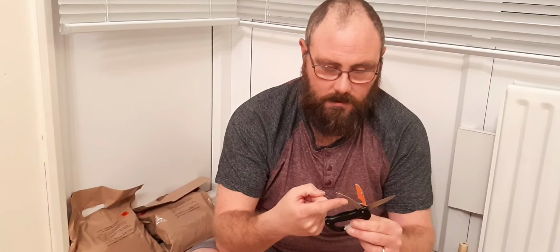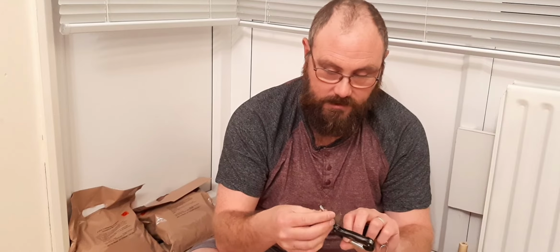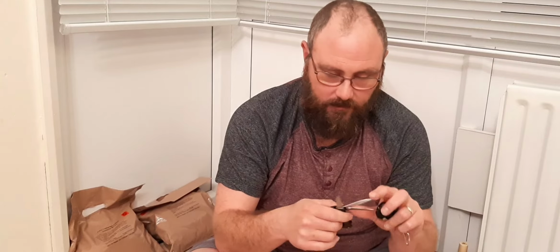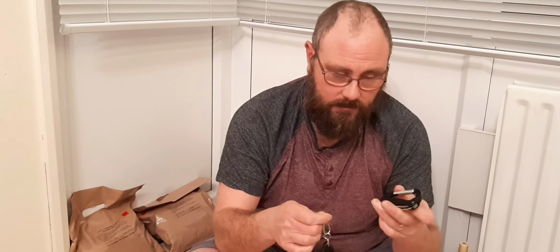So you've got a mini saw, a nail file, always needed, and a bottle opener again, see what I mean? Every camper needs a bottle opener. And you've got a knife, and it's all on a carabiner. So if you haven't got a Swiss Army knife, you can carry that.